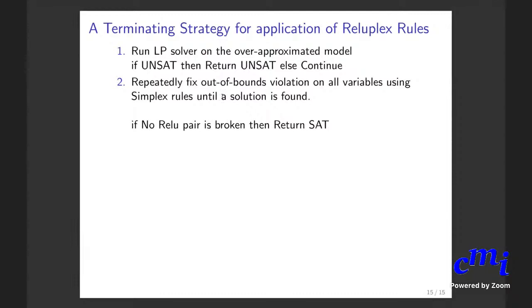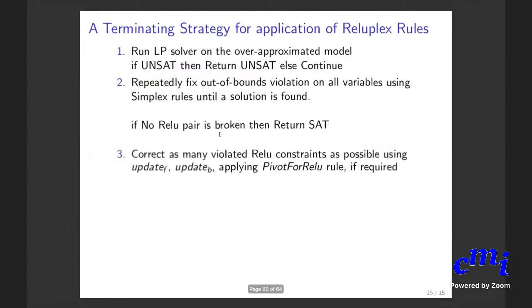If it's not unsat, then you run the LP solver on it to get a satisfying solution. Once you get a satisfying solution, you have to check that no ReLU pair is broken. If no ReLU pair is broken, then you're done. No case splitting or anything, you return SAT.